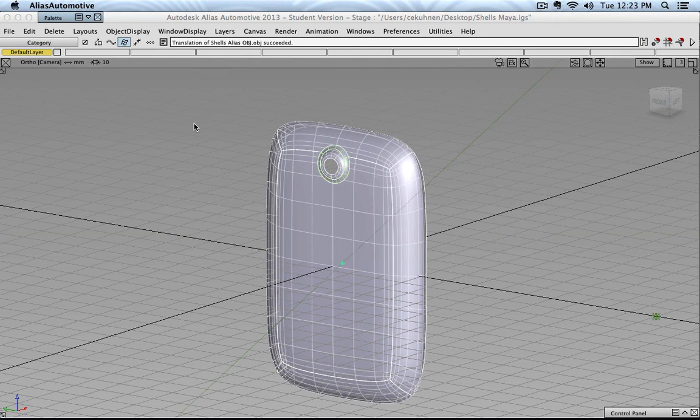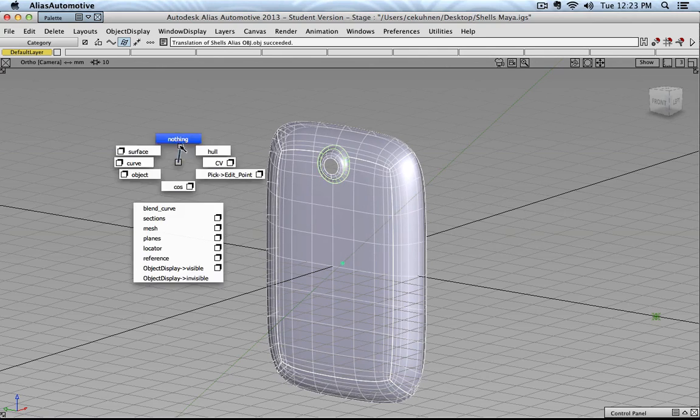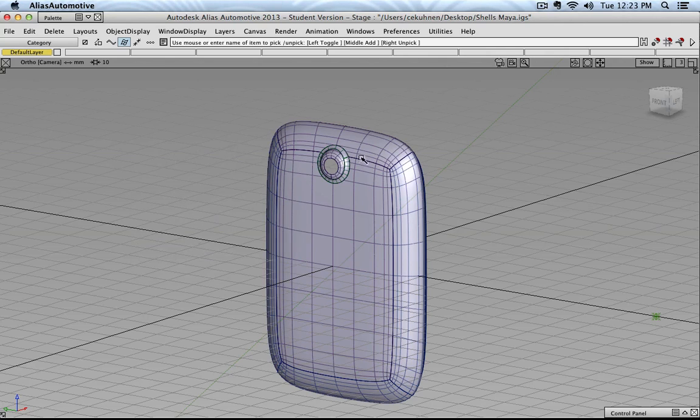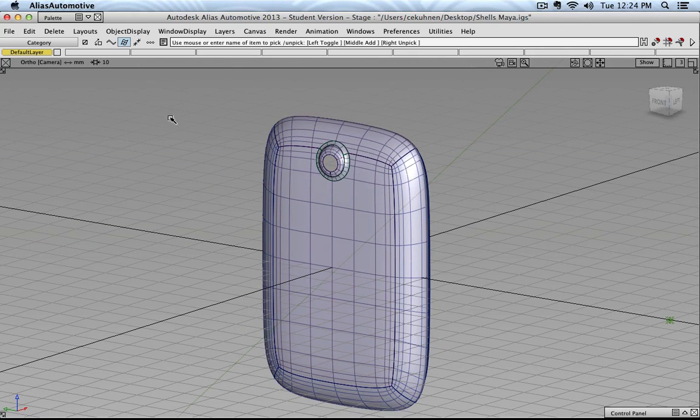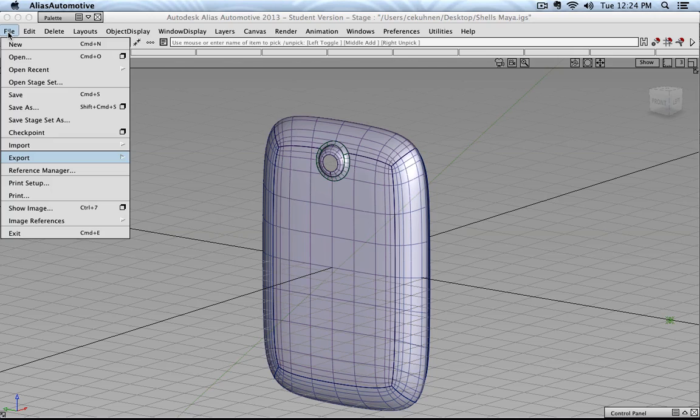For prototyping, we need to create a so-called watertight shell. Watertight shell means that all edges are not naked. So for example, here, those thicker blue lines, those are the surface patch edges, and they have to be glued together to each other. And Alias has actually a very nice tool for that.